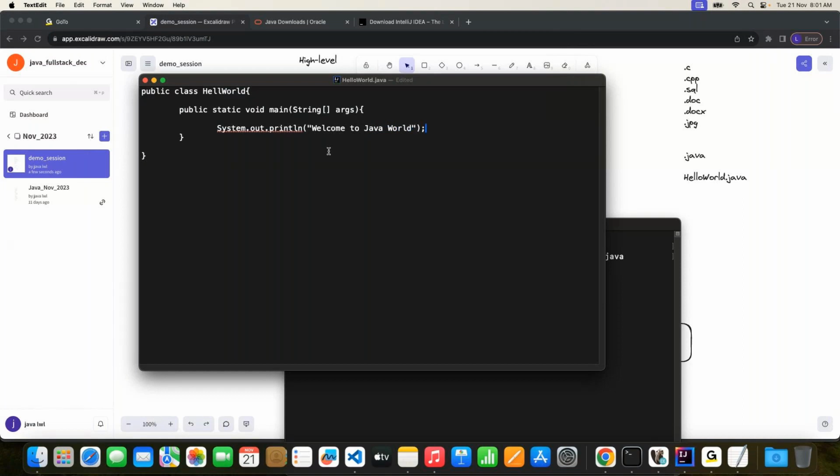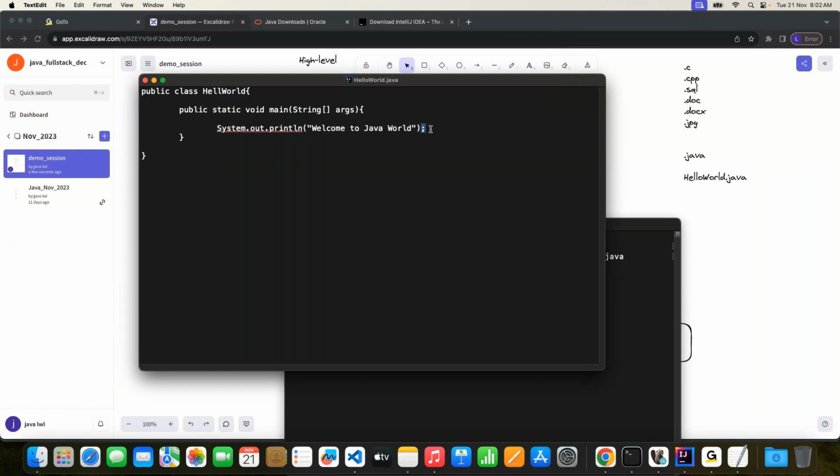You close this here, and every statement should be terminated with a semicolon, so we terminate here. That's the end of the statement. That's mandatory. Now, once you have done this, save this here. Okay, we are going to save this program. Now I save this program. This program needs to be executed.